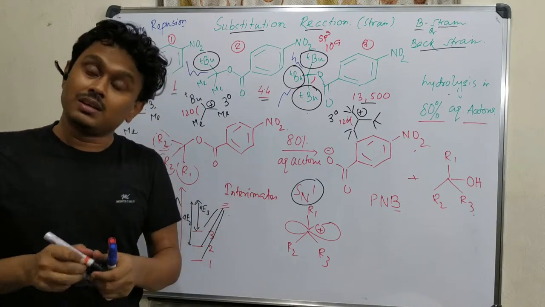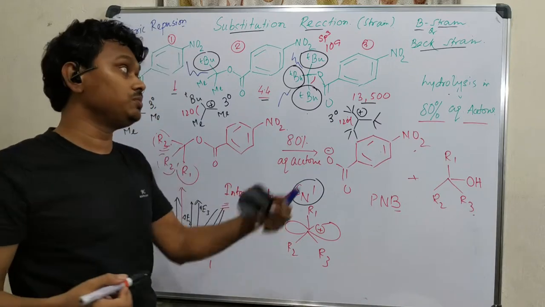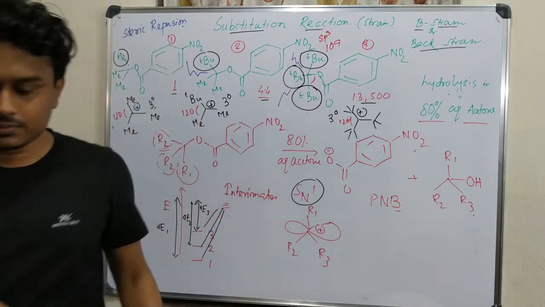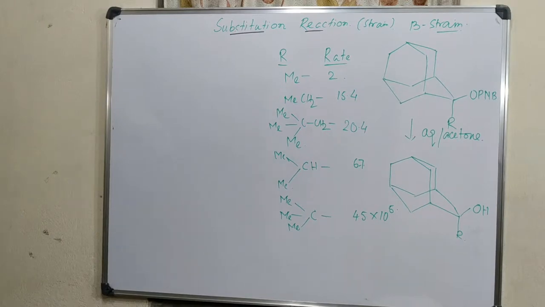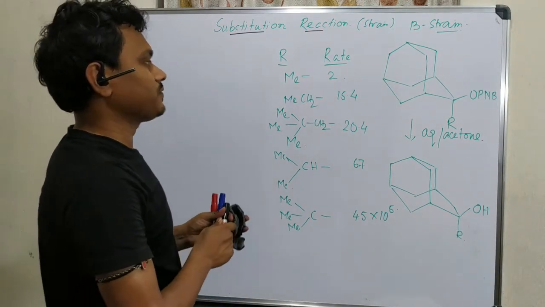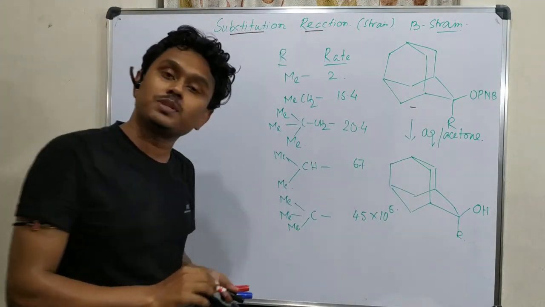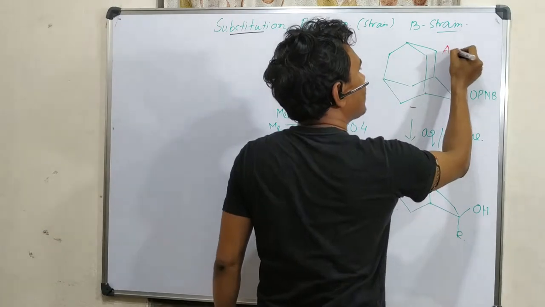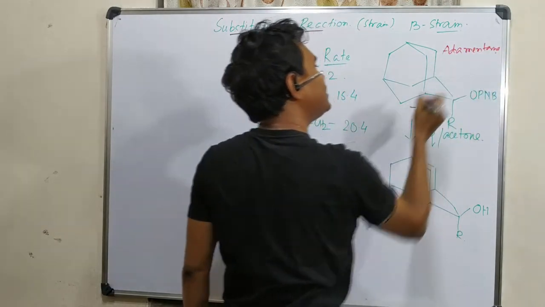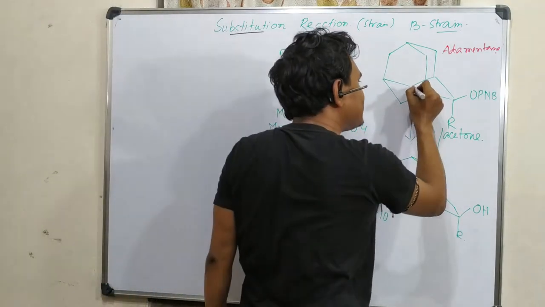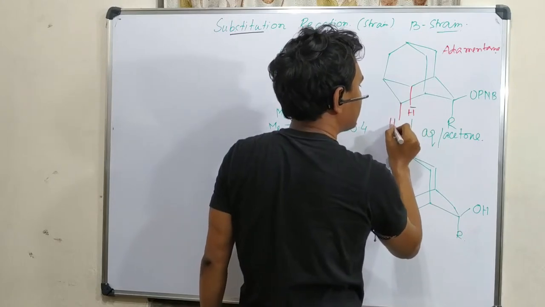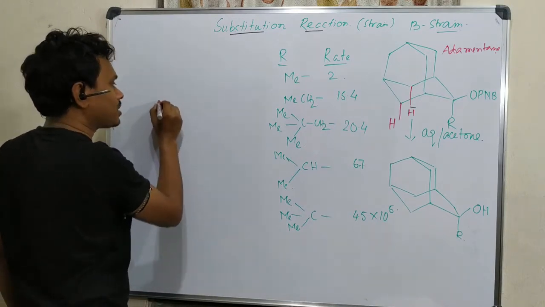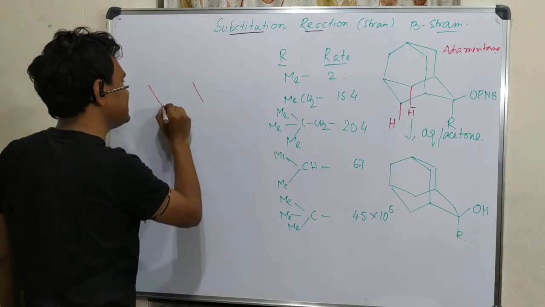In summary, the strain inside a molecule before the reaction, such that the molecule became activated for the reaction. Let's discuss another example where this back strain factor is explained based on a ring system, or more specifically, if we say adamantane ring system. Why adamantane is so important here? Because you can see this adamantane is a cage type molecule.